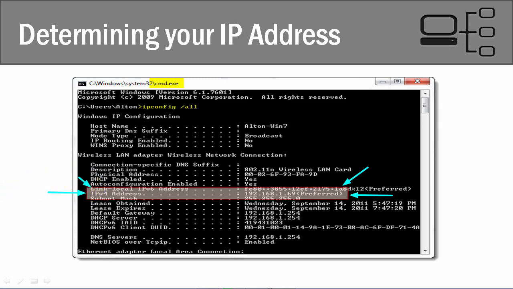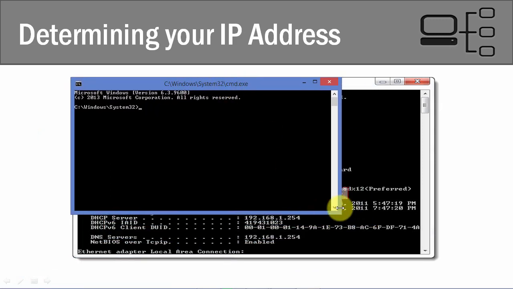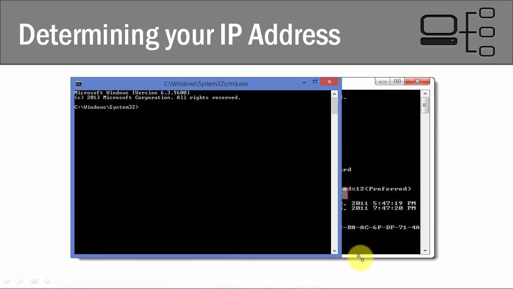So I'm going to go ahead and I'm going to pull up my command prompt. So remember, if you're on a Windows machine, you're going to go to the start, you're going to go to run and type CMD, or you'll just go to the search bar in Windows 7 or Windows 8 and type in CMD, and it's going to go ahead and pop this up. Now let me go ahead and slide this over. Now, if you're on a Mac or Linux, it's going to be a bit different. You've got to go to the console, and the code is ifconfig instead of ipconfig. I'm not going to cover that because I'm on a Windows machine, but you can look up the exact code to get this as well on a Mac or Linux.